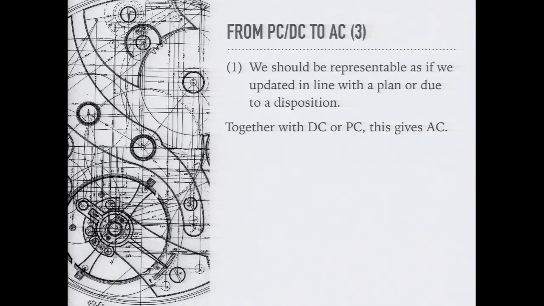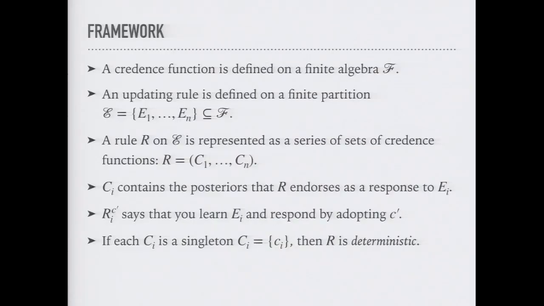And then the final one, which is a standard move in the Bayesian canon, is to say, well, even if in fact you don't plan, and even if you didn't know what the partition was from which your evidence would come, you should at least be representable as if you did. You should update in such a way that it's as if you did know in advance some partition from which the evidence would come, and you made some plan beforehand, and then you followed through on that plan. So while it might not in fact be incumbent on you now to actually have those plans, to know where the evidence might come from, and to follow through on those plans, nonetheless you shouldn't update in a way that couldn't be recovered by a third party as rationalising you by imposing those things on you, by assuming you do have them. So those are some ways to move.